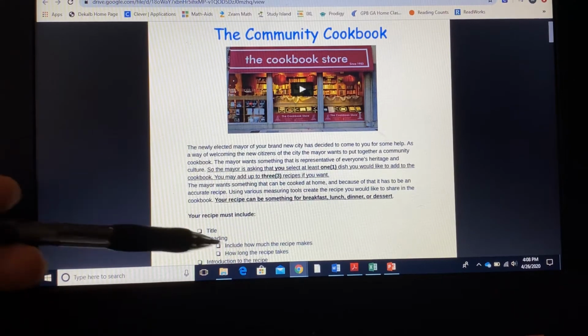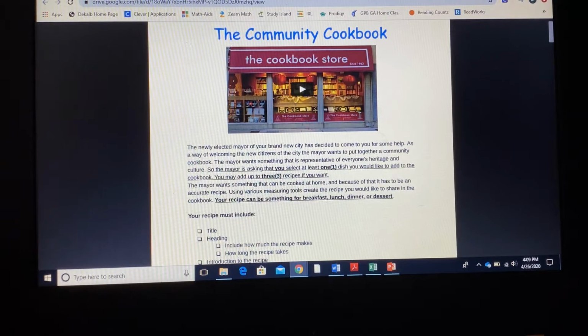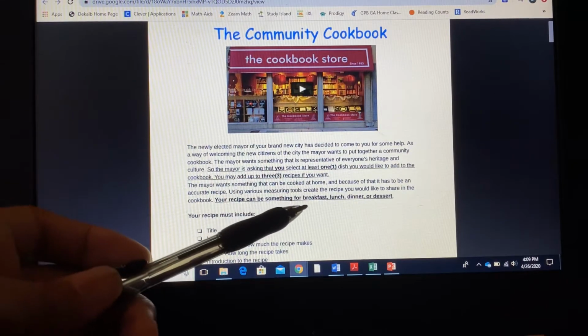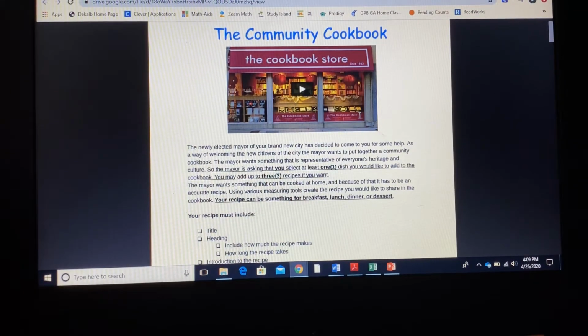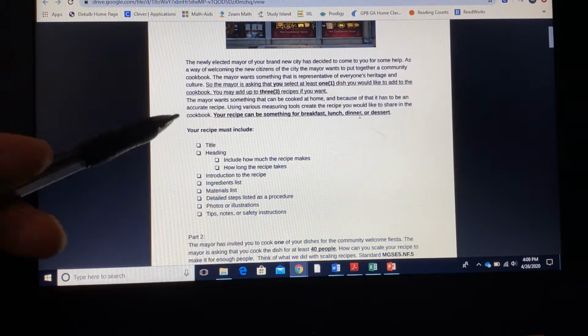It is accurate. So using various measuring tools, create the recipe you would like to share in the cookbook. Your recipe can be something for breakfast, lunch, dinner, or dessert, whatever your favorite meal is. If I were doing it, I would be making breakfast because that's my favorite meal.